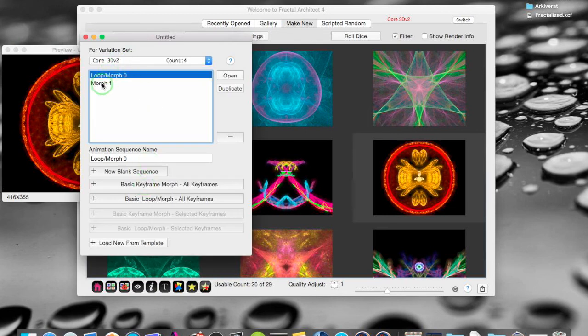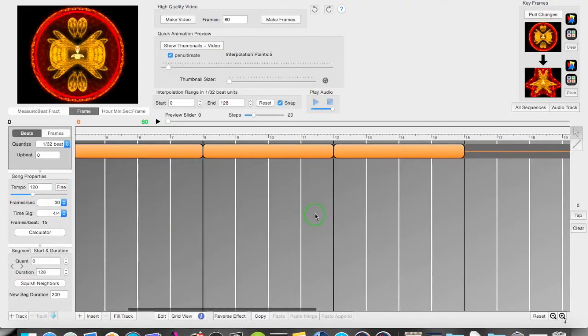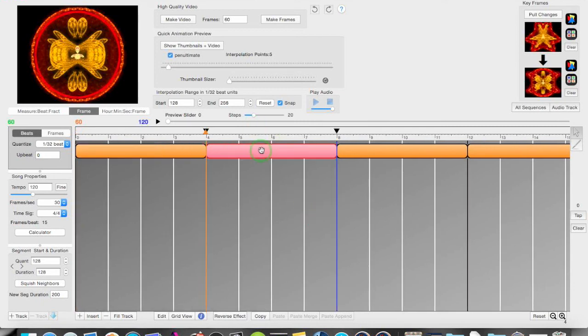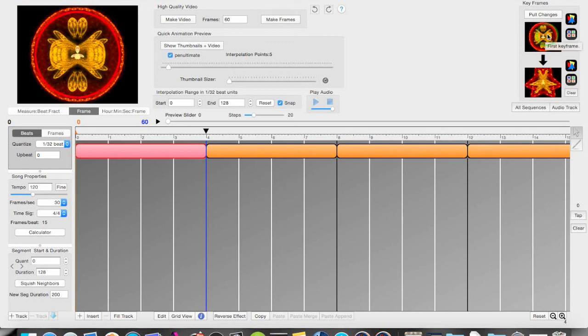Open up a new sequencer, and we need a basic morph 2 there, and here we have all those. You can see the starting point where we started to edit.